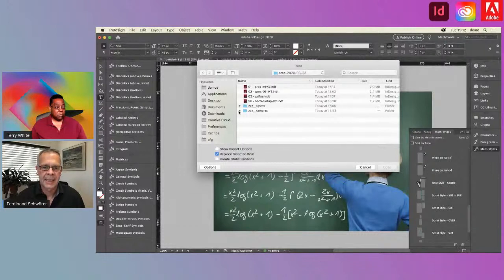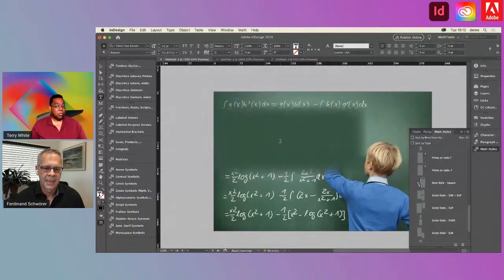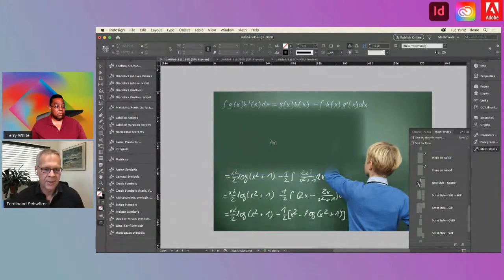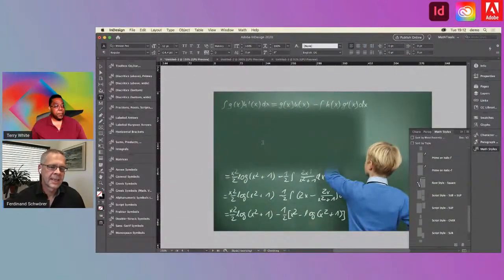I'm placing a Word document. That is just a single equation in the Word document. Placing it, and you see there's nothing. Undo, so you can see the cursor is loaded. I hope you can see that. Yep, we see it. It's just that's one of the problems with the InDesign Word import. It simply ignores the equation builder images. There's no feedback that there was one.